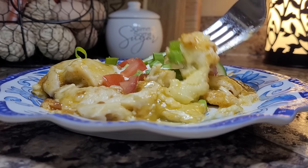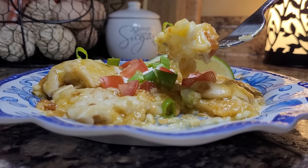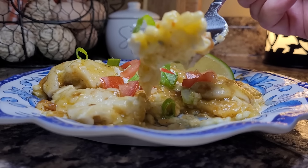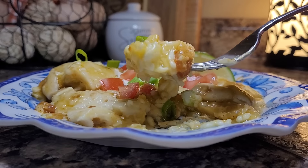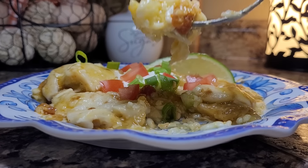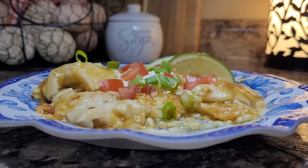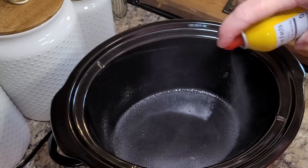This was so good, so easy — fed a lot of people with just a little bit of money and a little bit of work. And when I said this oval crock pot cooks good, I mean it cooks good for layered casseroles like this. It's a lot easier to form a casserole in a smaller crock pot — you can have thicker layers instead of them being all spread out.